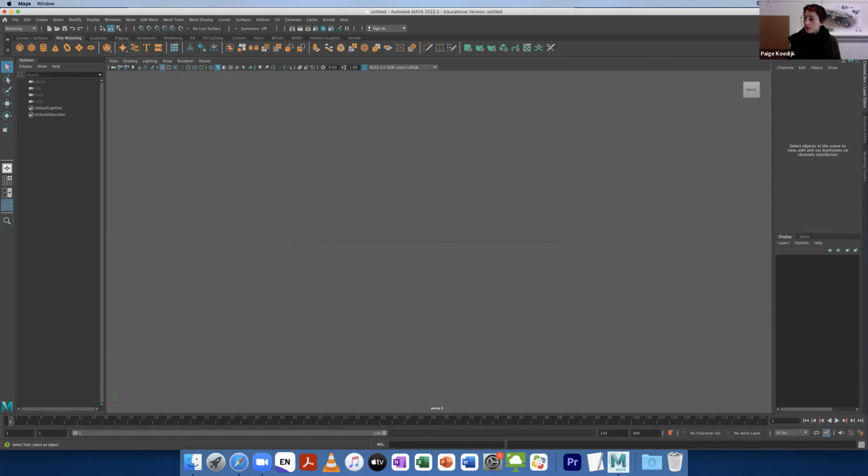What other channels? Oh, so we've got the channel box here. The channel box doesn't look like much right now, but if I put a polygon in there really quickly, we can see there's now some values, and we've got some different options here. So we've got translate, rotate, scale, and visibility. If you modify any of these, they are going to correspond to the direction that your shape is in.